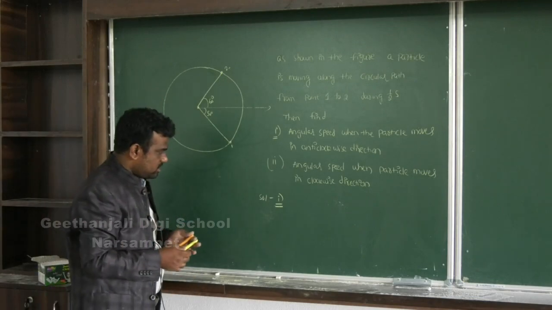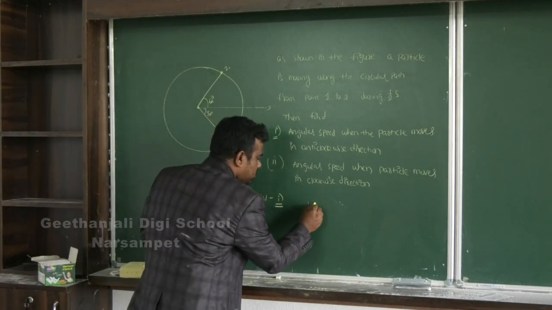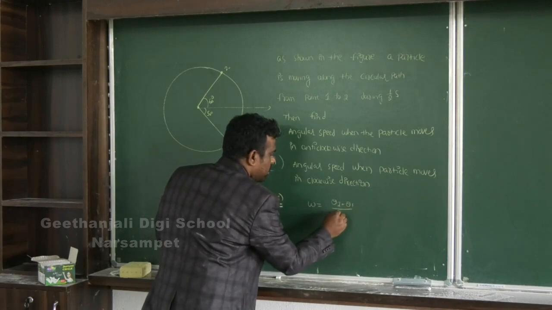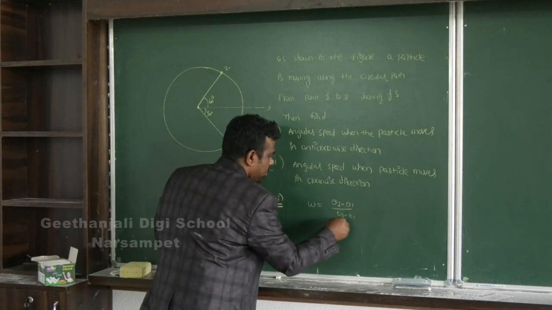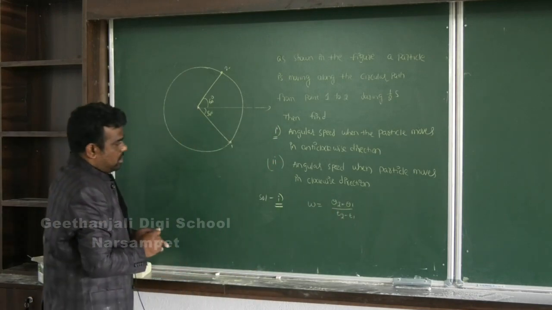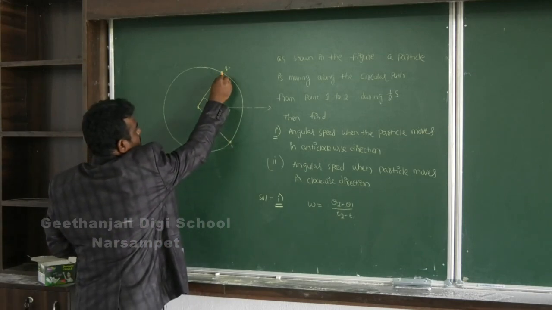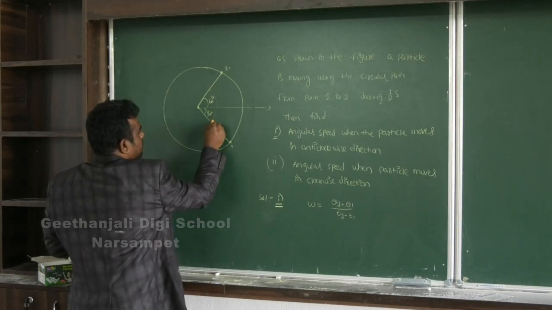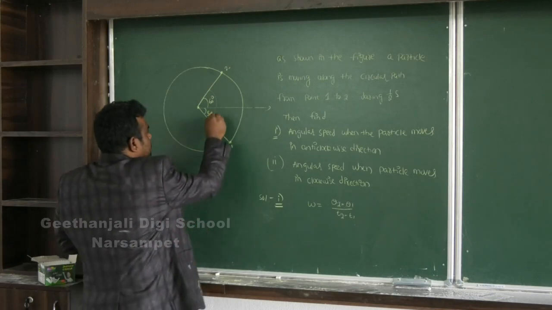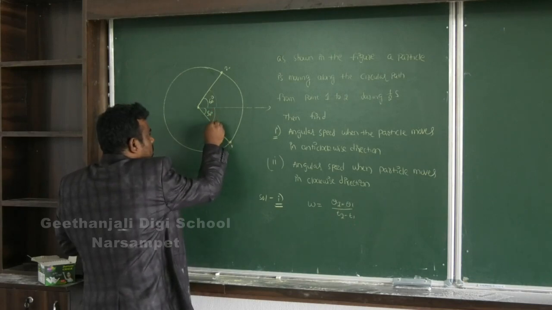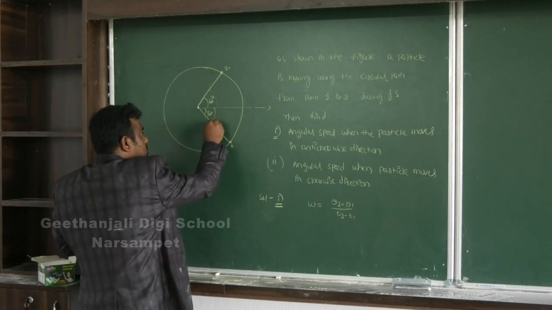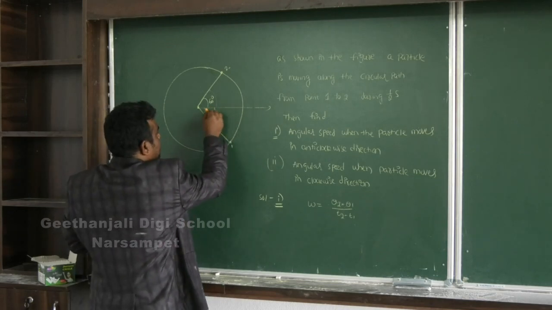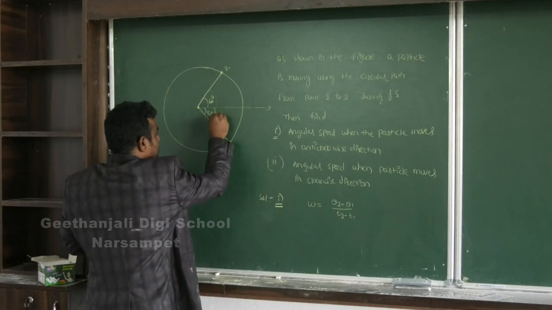Now the angular speed omega is equal to theta 2 minus theta 1 by t2 minus t1, means total time taken. So say this is the final position, so this angle is theta 2, and it is the initial position. This angle is theta 1, right? Here I will write this theta 1. You will measure the theta 1 like this, because angular displacements are always measured from the reference line. So this is the reference line. We should measure like this.